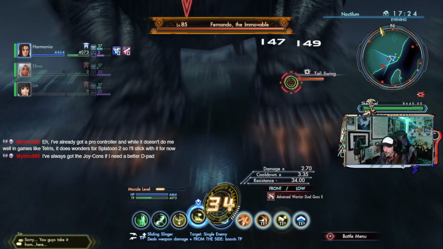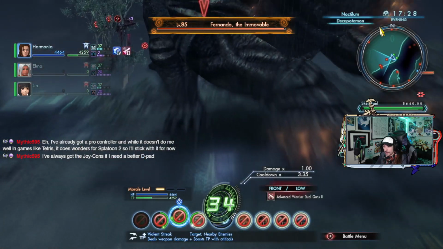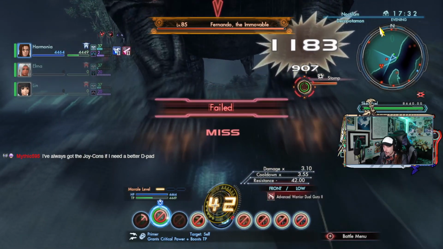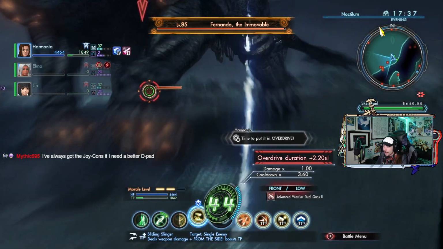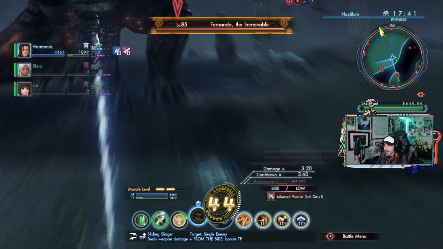Yeah, that somehow doesn't surprise me there. Alright, spam Ghost Walker as soon as I can, whenever I can. This is what I do. Whoops, I'm bad at video games, holy crap. My goodness gracious. Come on, get to the side! Get to the side! There we go, jeez.